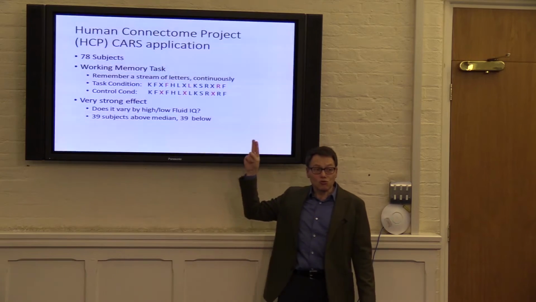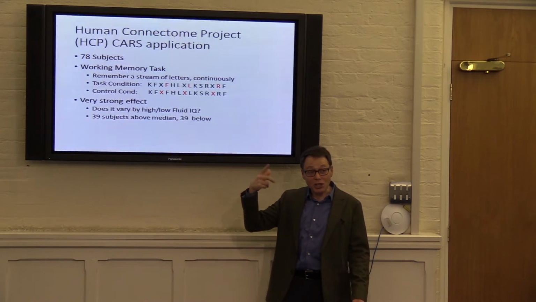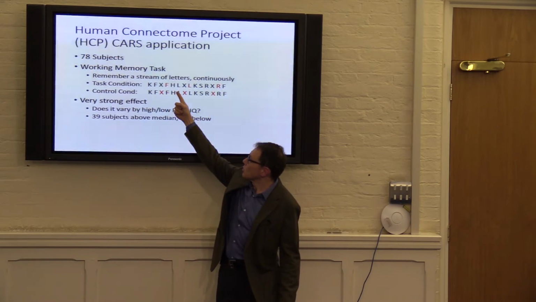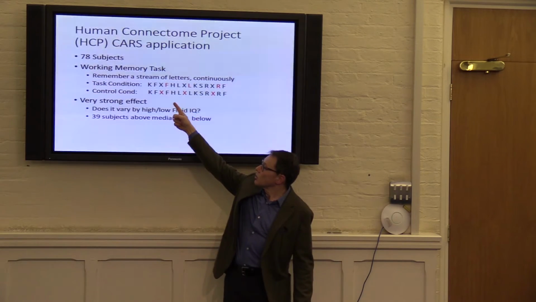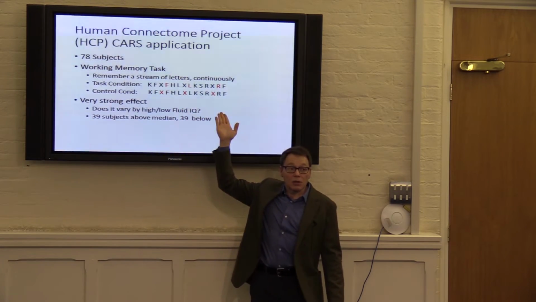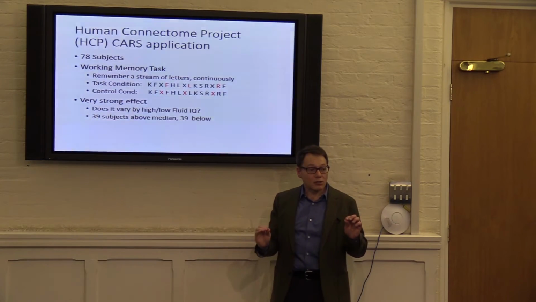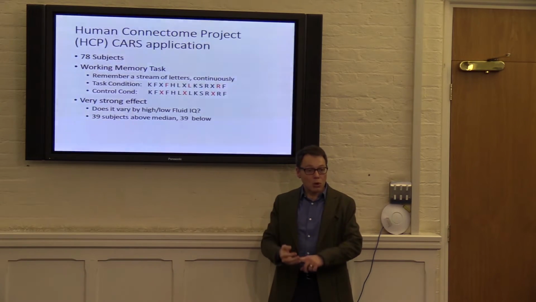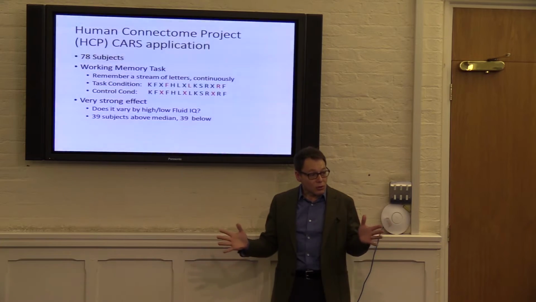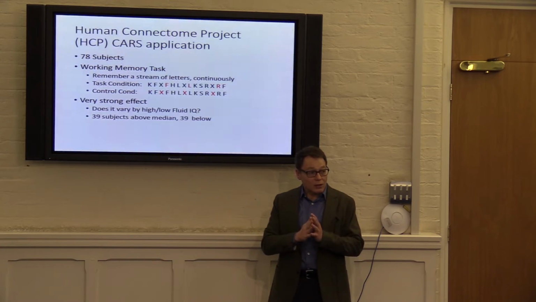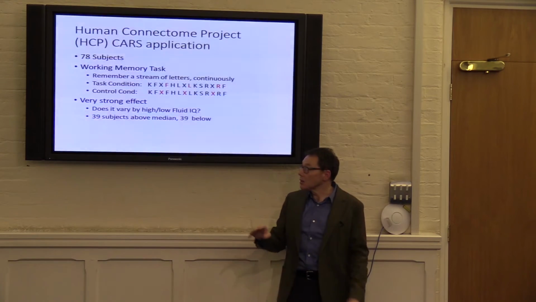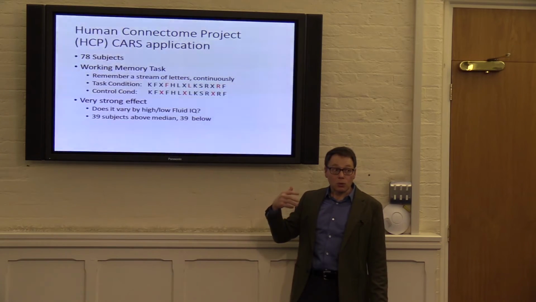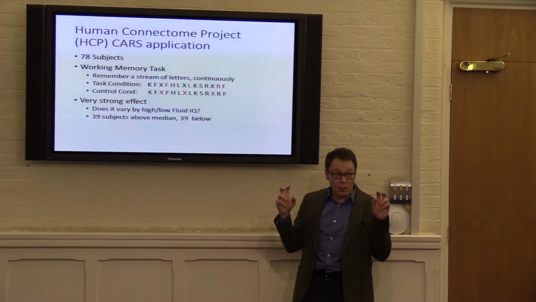And it may sound simple, but it's a really hard task if you've ever done it. You just have to, on a running basis, remember what happened two back, and it doesn't matter if, for example, this X here came back, don't ignore that. And the control condition is just whenever you see an X, press. And so this is an example of a well-designed fMRI experiment. The stimuli are exactly the same. The number of times that you press the button should be the same. So visual and motor responses should be matched. So those, when subtracted, should give you no effect. And so this is about the sparsity of the main effect. This in general should be sparse, and we'll only see areas changing that are responsible for maintaining some letters, what they call working memory.